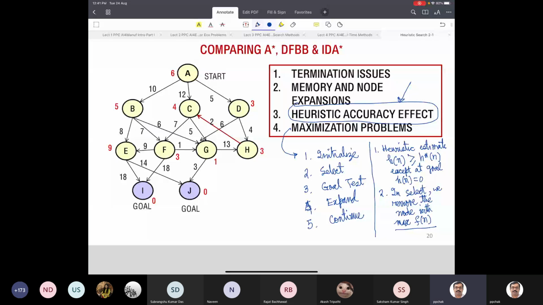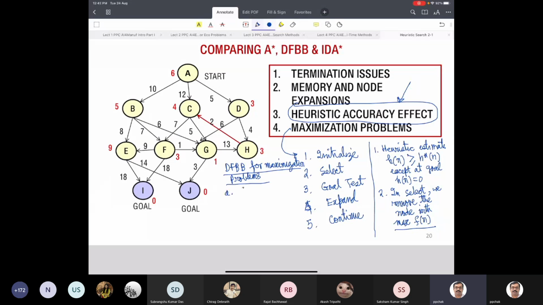If there are no doubts, then tell me, what do I do in DFBB for maximization? We backtrack for Fn less than the best cost. What is our first thing? CB is initialized to 0.